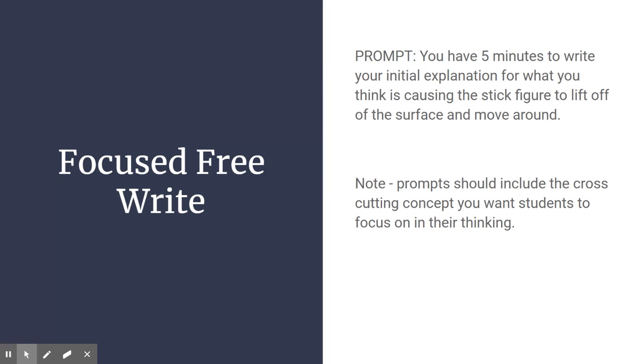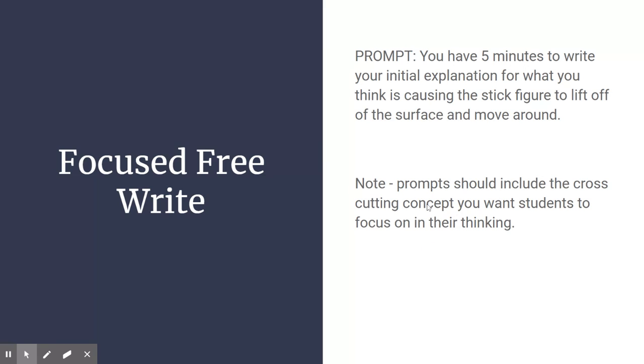All right. You could have them share their focused free write, but it's not the same as you reading them. And most kids tune out as they're reading focused free writes. So I find it's much easier to read them and then sort of group students based on their focused free write from there. So here's the prompt. If I was running a focused free write with this particular phenomenon, you have 5 minutes. I'd like you to write your initial explanation for what you think is causing the stick figure to lift off of the surface and move around the table.